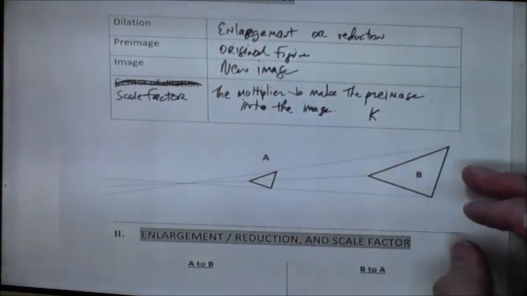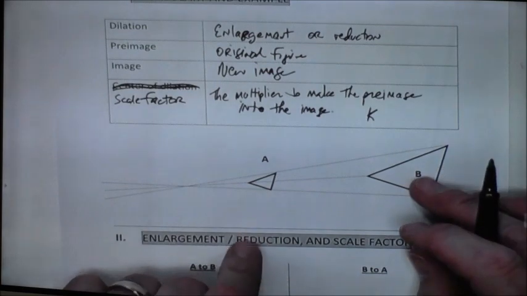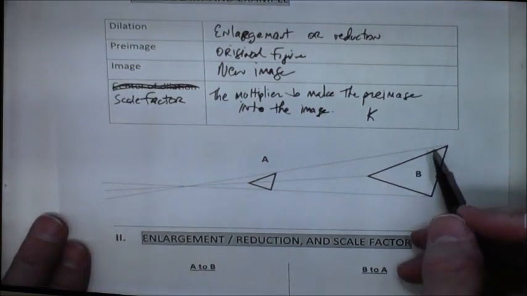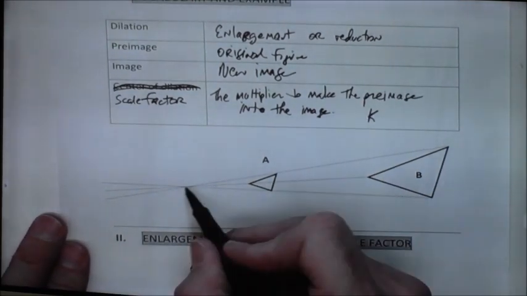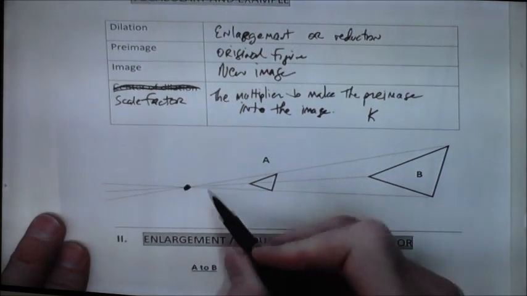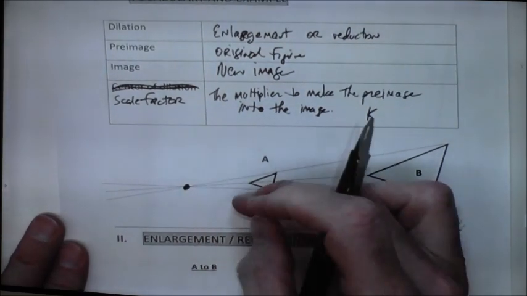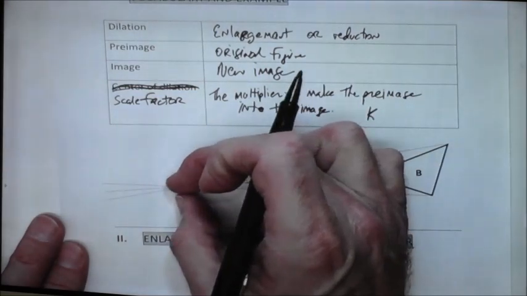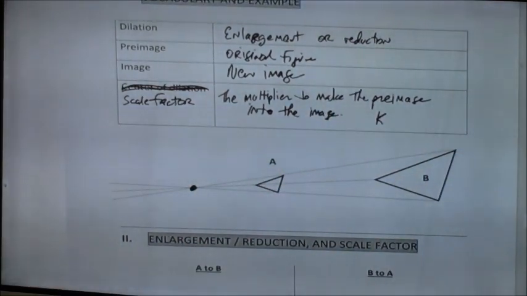So let's take a look down here. This is triangle A and this is triangle B. And I drew these lines here to show that there's a particular point called the center of dilation. That's the one that's sort of like a flashlight. Some people get a flashlight and can make little figures against a wall based on that. Well, that's really what they're doing. The flashlight is a center of dilation, and it's dilating someone's movements or something you're holding there and making it much larger up on the wall. Well, that's what's happening here.